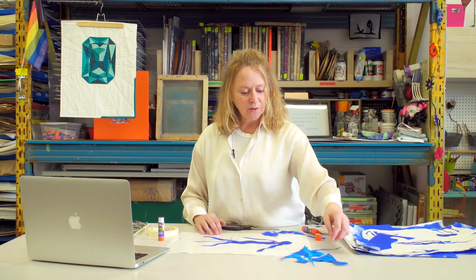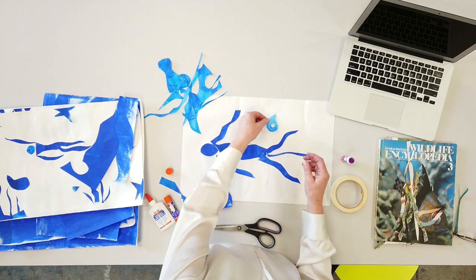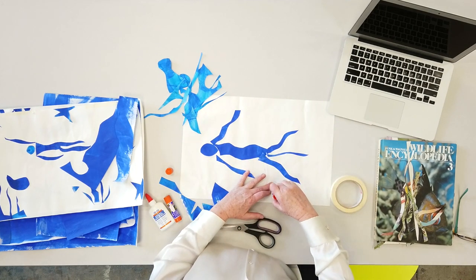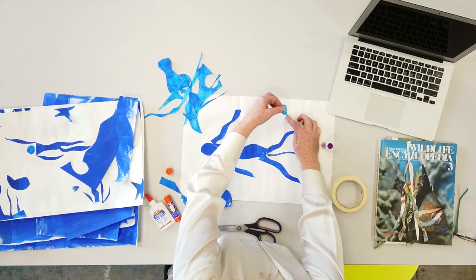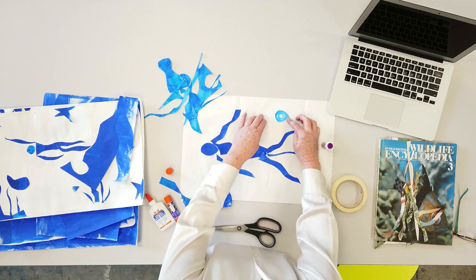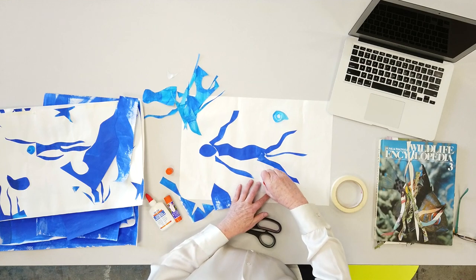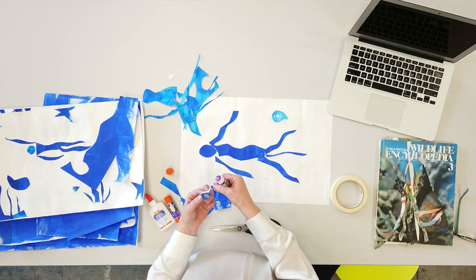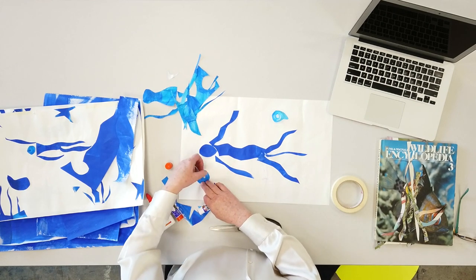I also painted some pieces and cut them out earlier. I really like this one — I just cut circles into the paper with the paint on it. Because of the stiffer nature of it, they sort of have a dimensionality to them, a relief. That's a lot of fun to experiment with — it really gives some energy and some lift to our collages.